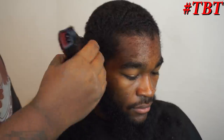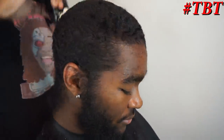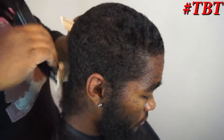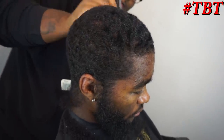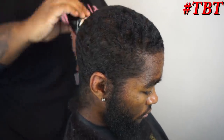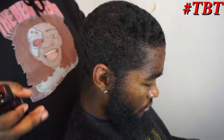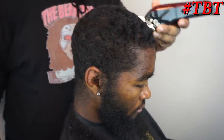Because he was in a ponytail for a while, his hair is so used to laying backwards — that's what his hair considers 'with the grain,' even though it's not. With the grain is technically from the back of the head all the way to the front. To change his hair pattern, you're gonna need a lot of hot towels, pomades, wave greases, a do-rag, and a brush. You're gonna have to work to get that hair pattern to lay the way you want it, because he had his hair so long he's gonna have to train it.